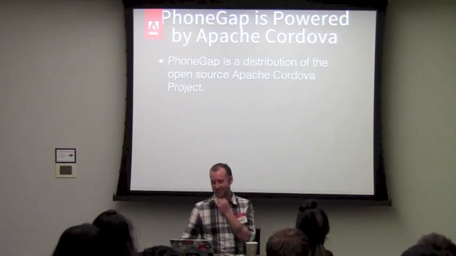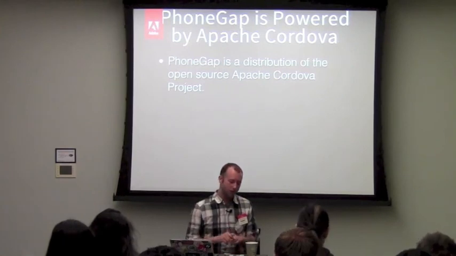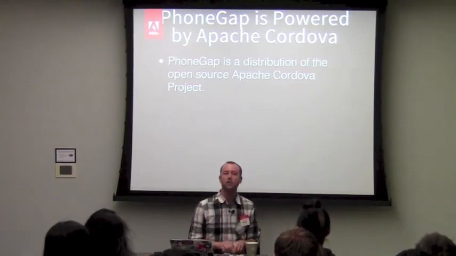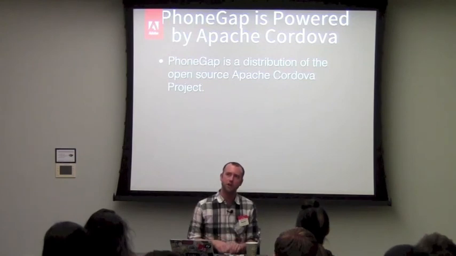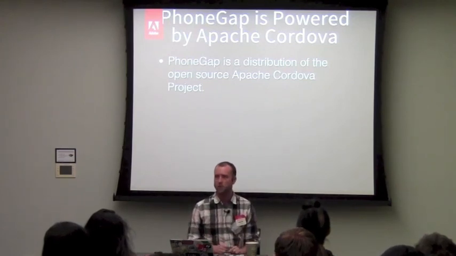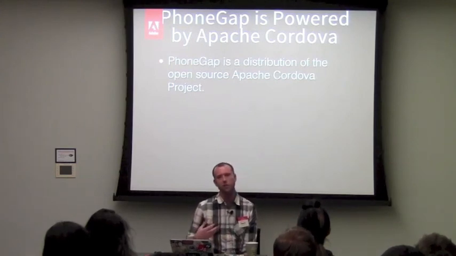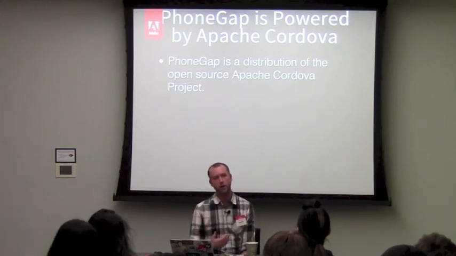So let's keep going. PhoneGap's a distribution of Apache Cordova. This one's also a little bit tricky for people. So when we donated the source code to Apache for a bunch of reasons, the Apache Software Foundation gives us a legal sort of neutral territory for a lot of companies to contribute. When we were in Adobe software, it was easy to find committers and contributors. It was just a GitHub type model.